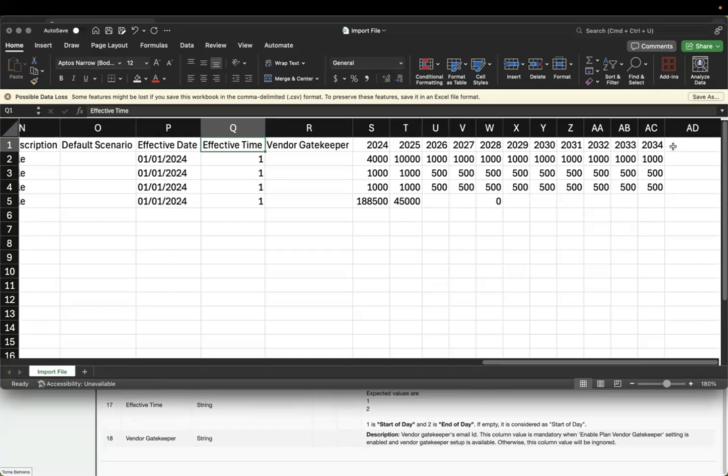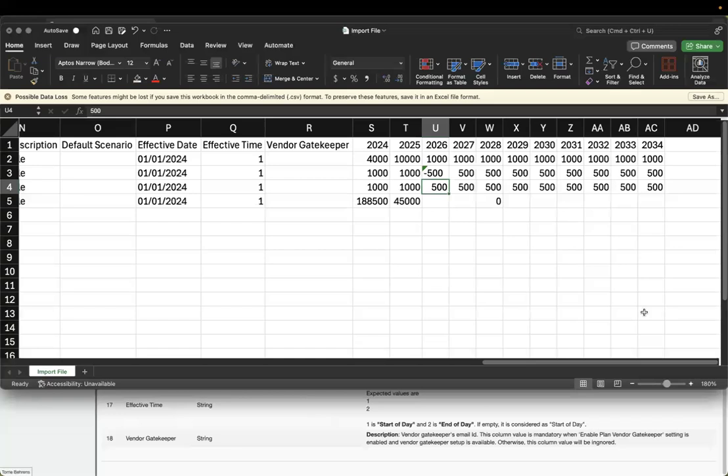Plan numbers can be positive, negative, 0, or blank. Let me add in an example of a negative here. Let me put my indicator in. There we go. Positive, negative, 0, or blank. These can all be imported. Make sure to keep in mind that these are not text fields; they can be the currency or the general format. If you are importing a net present value plan, make sure your numbers are nominal, non-discounted, just as they are in the user interface.